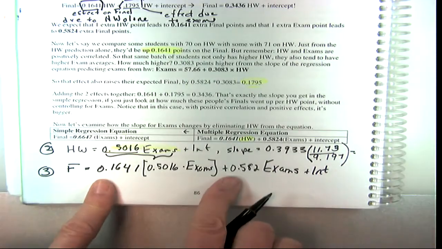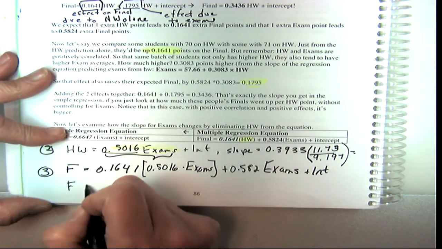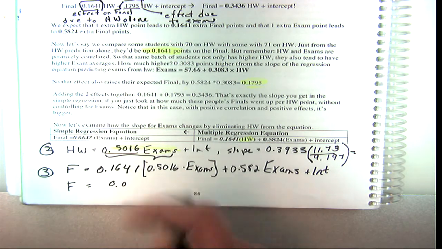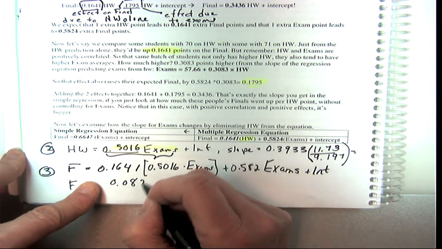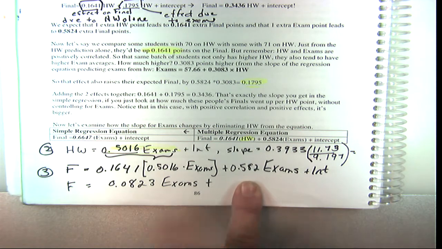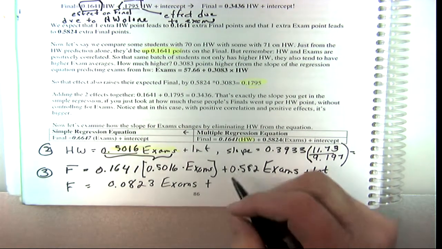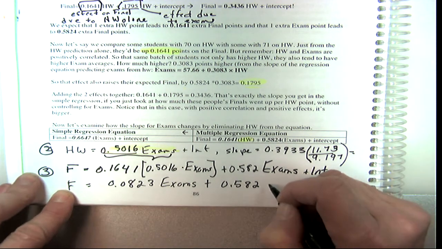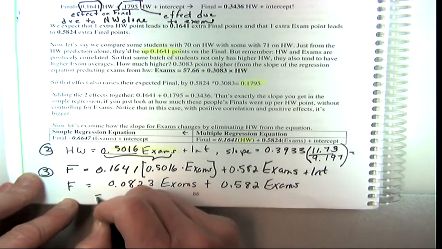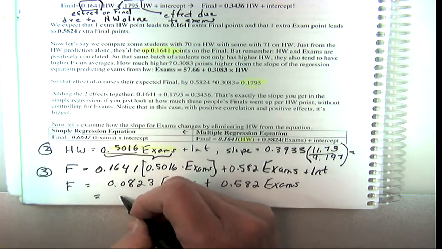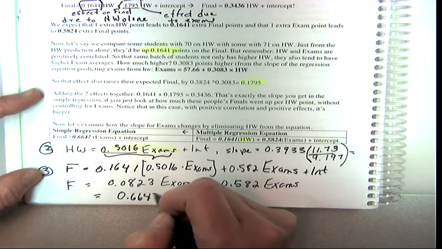And then I'll just simplify this, and here you get two pieces. So here you get this part, which is very small, when you multiply those two together, this is 0.0823 times exams. And then this is the part that's strict. This was the part of the exams that was really due to the homework. Now this is the part that's due to the exams. The part of the effect on finals that's due to the exams. And then I'll add those two together, and I should get that right there. And I do. So that's the idea.